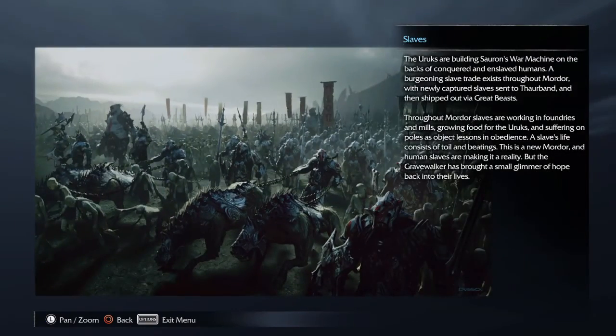Slaves. The Uruks are building Sauron's war machine on the back of conquered and enslaved humans. A bargaining slave trade exists throughout Mordor, with newly captured slaves sent to Tharbond and then shipped out via great beasts. Throughout Mordor, slaves are working in foundries and mills, growing food for the Uruks and suffering on poles as object lessons in obedience. A slave's life consists of toil and beatings. This is a new Mordor, and human slaves are making it a reality. But the Grave Walker has brought a small glimmer of hope back into their lives.